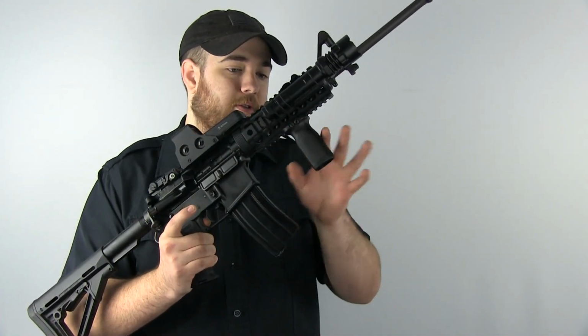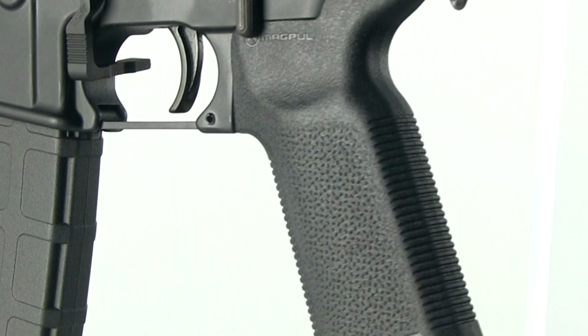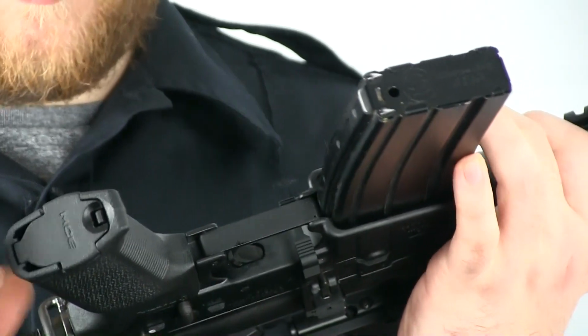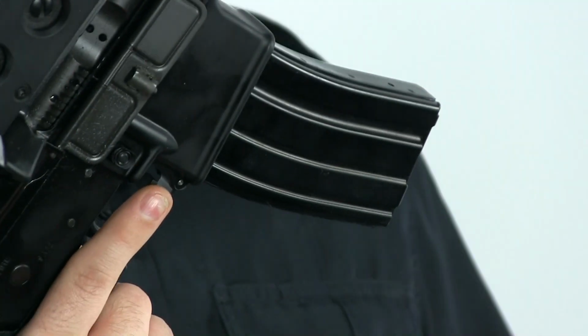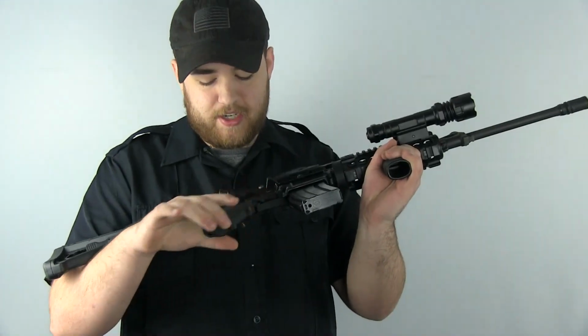Went with a Magpul front grip and a Magpul rear grip, and I just really like the way it feels. There's a storage compartment down there, and I'm wondering if I should bag up some Allen wrenches and put them in there, because I constantly find that I have something coming loose, and it would be kind of nice to have at the range.